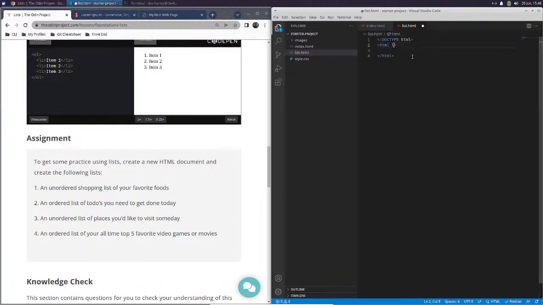And let's go ahead and add the language attribute, and add our head with a meta element, the charset of UTF-8, and another element in there called title, and we can call this list, right? And then below the head we'll create a body. Boom, and now we're ready to go. So let's do that.